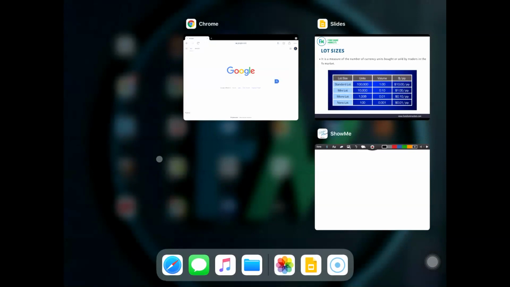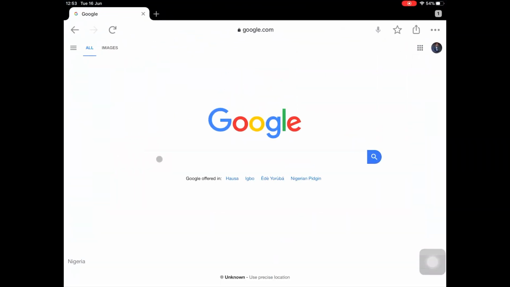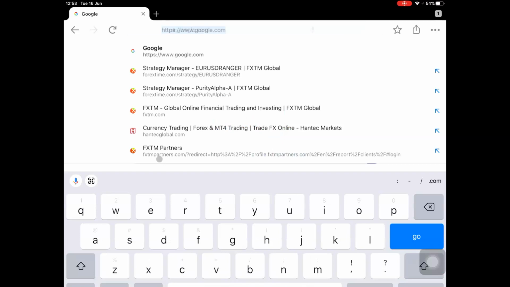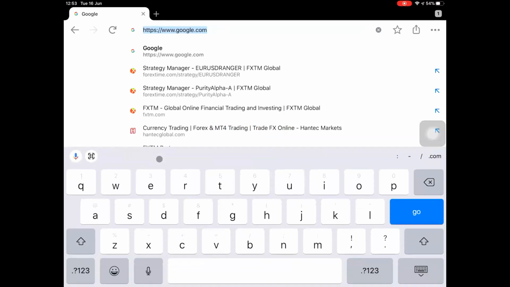So let's go to Google. You want to know the pip value for a standard lot for each currency pair. Simply go to Google and search for pip value Mataf. Mataf is a website I've been using for a while.